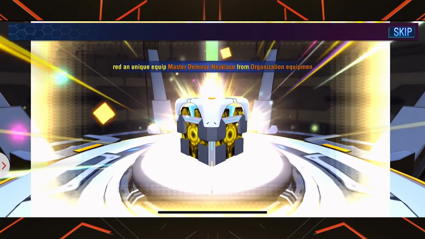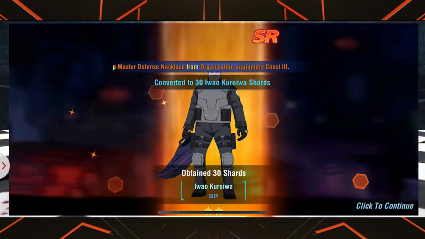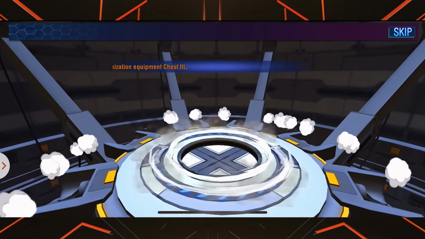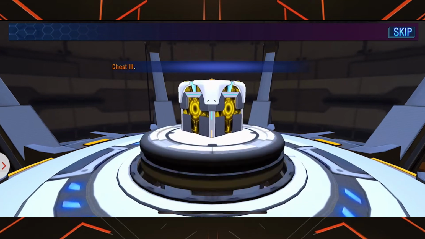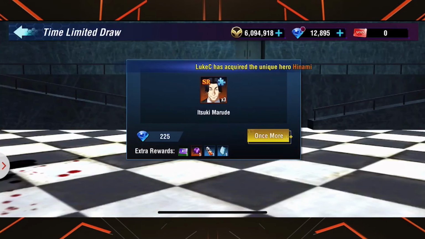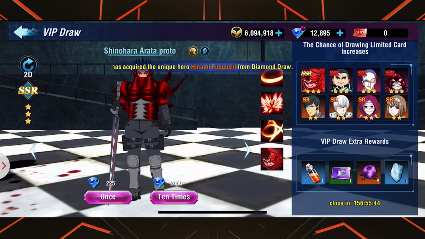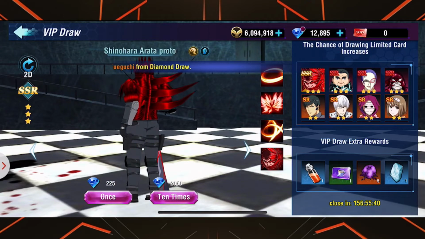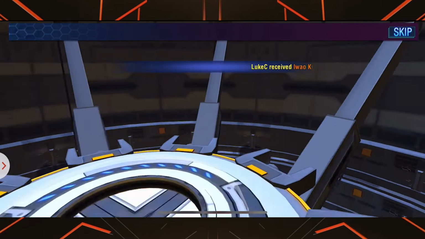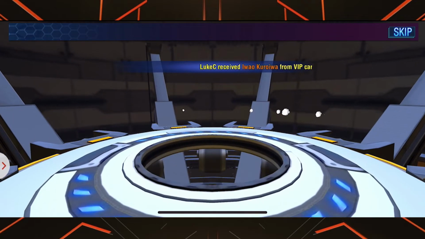So from the first one, we are getting nothing great. So let's see what we get from the next one. Obviously, we're not going to get... Oh, wait. Oh, what? That was ages ago, that Hinami. Anyway, it's going to 10. Look at how cool he looks, though. He looks so cool. I'd love to pull him. But let's see what we get in the first batch of 10. Come on. Please.